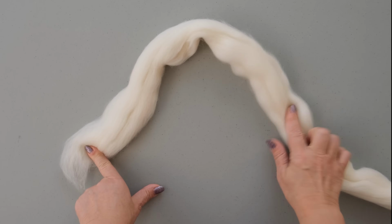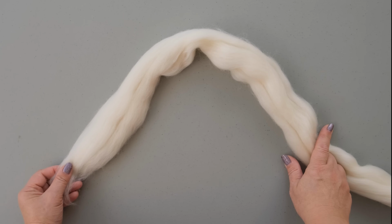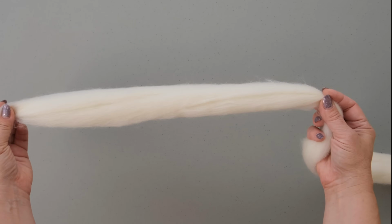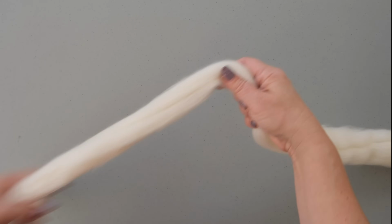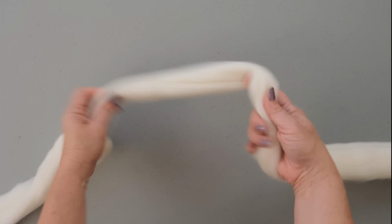This is the tail, this is the working yarn, and before we make our first stitch, make sure to leave a tail about 12-13 inches. We will use this for connecting the bottom of the pillow, okay? So move it to the side and then make your first stitch.